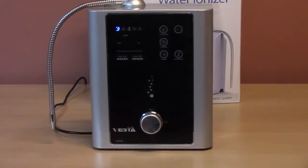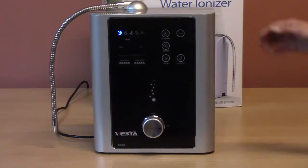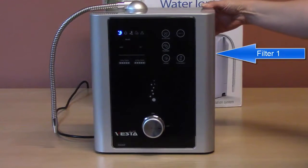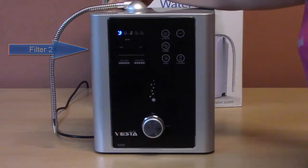How to replace your filters and reset the filter counters in a Vesta Ionizer. A Vesta Ionizer has two filters. When looking at the front of the machine, filter 1 is here on the right-hand side in the back, and filter 2 is on the left-hand side.